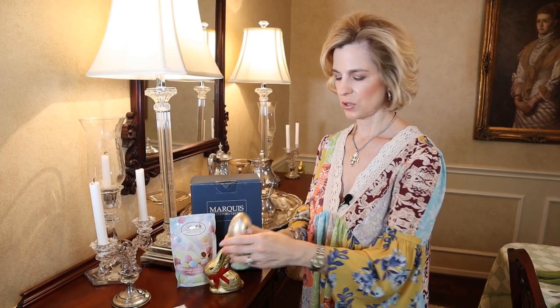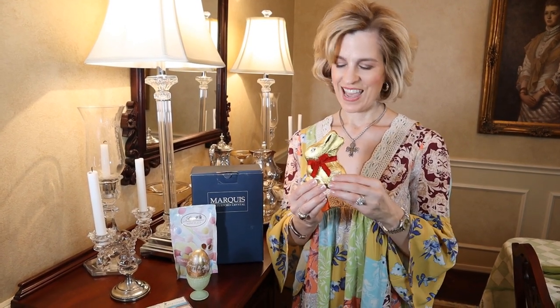Use what you have on hand — the springtime table is perfect for an Easter celebration. Let's restyle items you have on hand, add some decorative elements you find around the house, and be sure to check the grocery store. I found some treasures: place cards with a beautiful rose at HEB, and at Kroger they had wonderful gold-leaf plastic eggs with jade-eyed egg cups for only a dollar. Don't forget the gold bunny at $4 each — found in every grocery store. The chocolate-coated eggs from Lent are also perfect. And this morning I received my shopgoodwill.com order — Marquis by Waterford candle holders, perfect timing.